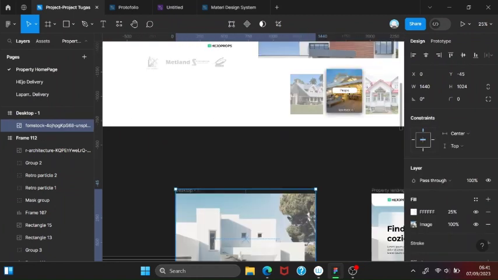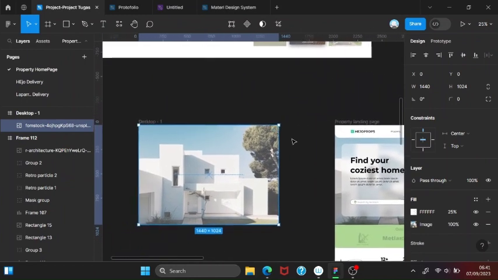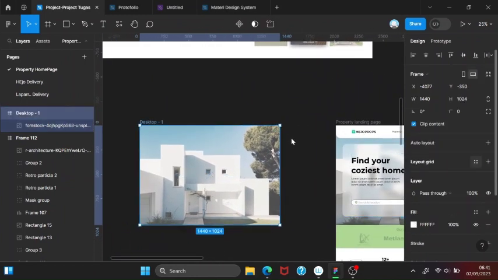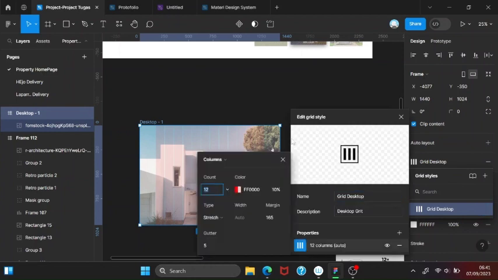Oh yeah, and don't forget to make your grid. I've already made a style here, so the count of columns is 12, and the margin is 165, and the gutter is 5.